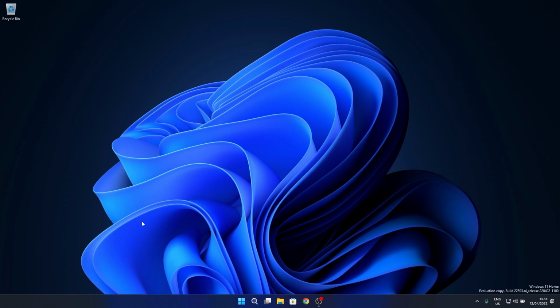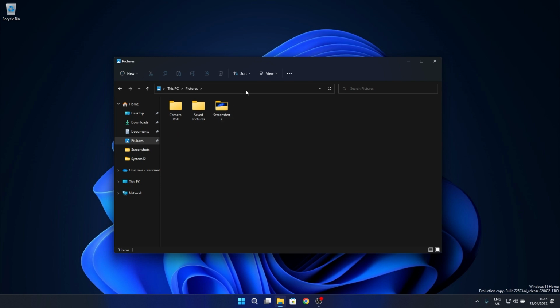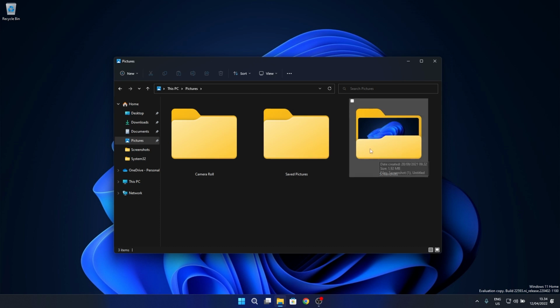The first cool feature that's gonna be added to File Explorer is the folder previews, which you can already access from the latest dev build in Windows 11. So let's say you have a few folders that you want to check out without accessing them. If you set your view size of icons to at least large, voila! You can now see a small preview of these folders, making it easier for you to recall what those folders contain, so you don't have to waste time scrolling around.